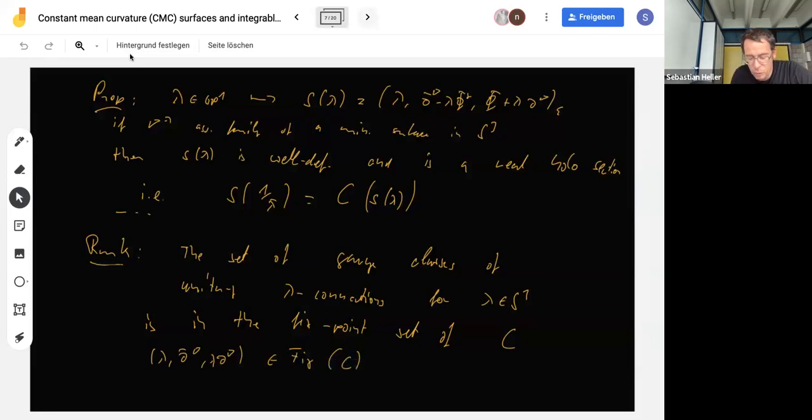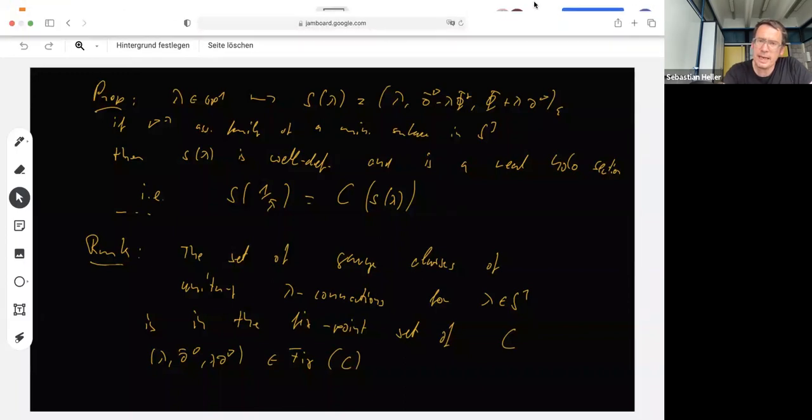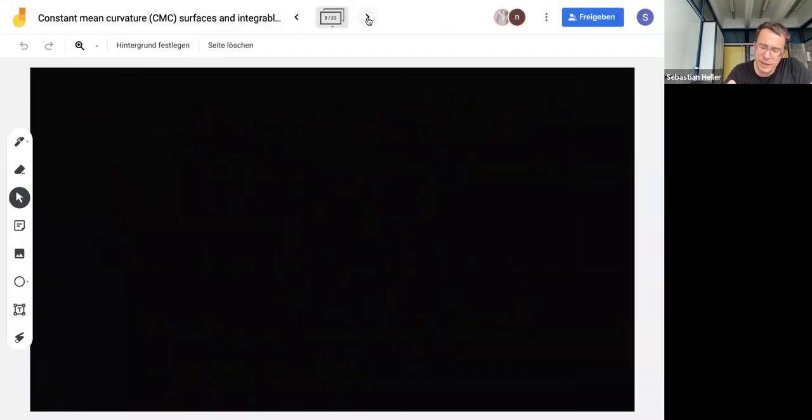So of course, the complex involution maps lambda to 1 over lambda bar as before, but lambda is in the unit circle, so 1 over lambda bar is then the same as lambda. And the unitarity of the connection, which is an important condition for us, means that after a short computation, this is really a fixed point of our complex involution. So this is an important observation, and from that we can state a very nice existence theorem.